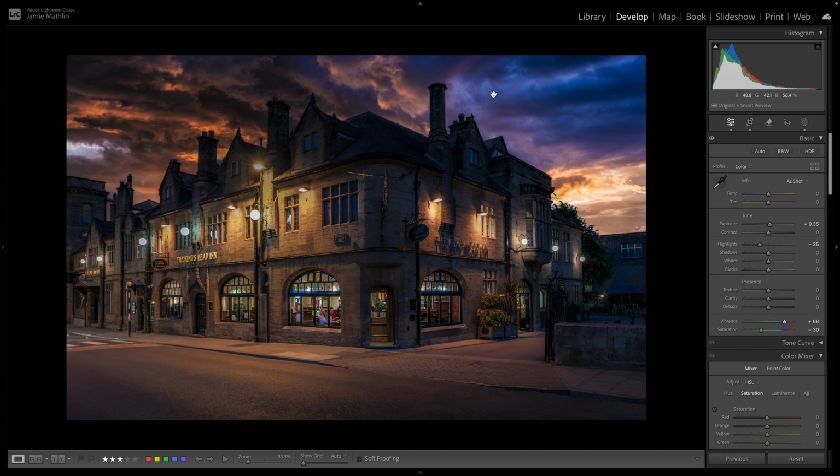You see how these purples and blues and things are sort of pulled out in the sky. Probably a bit much, so we can back that off just a little bit. And maybe bring the saturation up just a little bit to get some of that color back. And then the overall scene, I'm just going to take it slightly more to the blue. That's nice. The colors in the sky are incredible, actually. Let's just drop the vibrance back a little bit more. Find that balance between saturation and there we go.